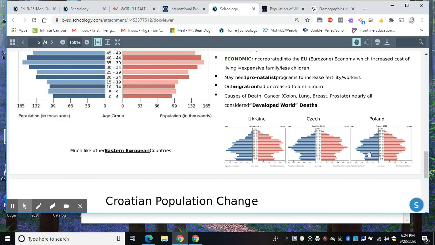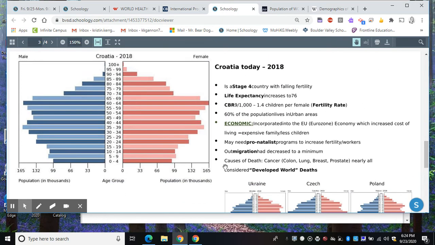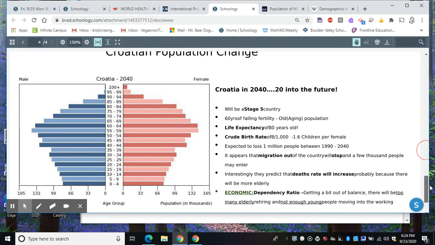It looks like it's pretty similar in shape to those other countries. So regionally, they have a lot of the same demographics going on. You're asked to compare to other countries. You either can put that on your second slide, or you can make a third slide if it's not all going to fit.